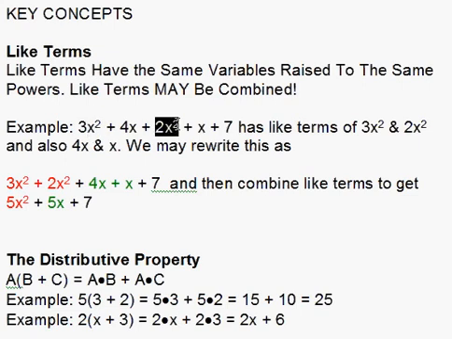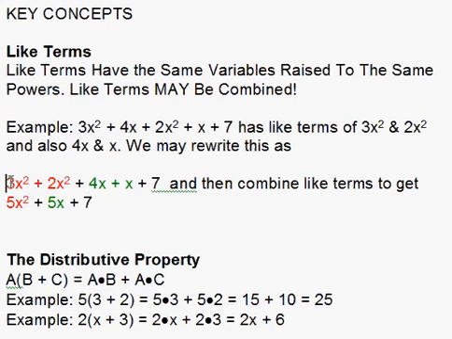The 2x squared term also has the variable x raised to the 2 power, so 3x squared and 2x squared are like terms. Also, 4x to the first power is like x, since they both have x to the first power. We can combine 4x and x. So we rewrite this by rearranging and putting all the like terms together. All the terms are added, so we can rearrange because of the commutative property of addition. I have the 3x squared plus 2x squared, and then plus 4x plus x, and then plus 7.